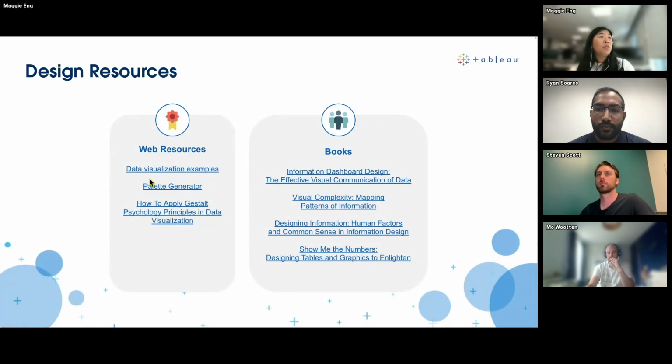I have a few around data visualization examples, a palette generator, and how to apply Gestalt psychology principles in data visualization, which overlaps with a lot of design best practices, and then some books for those who are interested in reading up on information design or data viz.